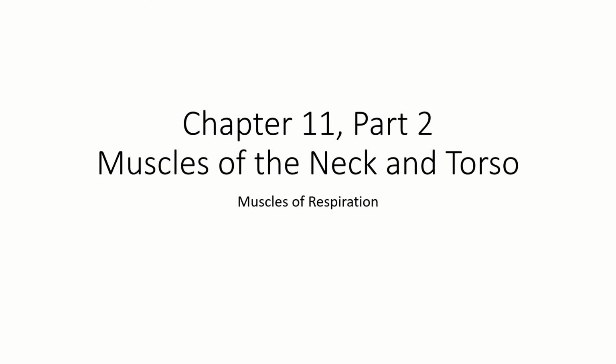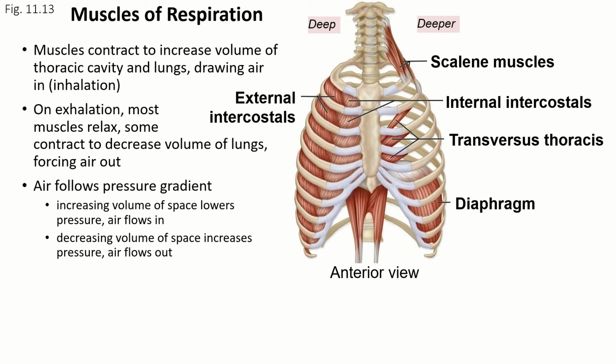Then when you decrease the size of the thoracic cavity, you're now increasing the pressure in the thoracic cavity, and now the outside air is at lower pressure. So the air flows out until the air pressure inside and outside the lungs are equalized. Okay, so all the muscles we're going to talk about are going to do that. They're going to pull the ribs out, pull the ribs back in, or the diaphragm is going to pull down to increase the size of the thoracic cavity. So that's what all of these muscles are going to do: expand and contract the size of the thoracic cavity to change the pressure inside the lungs to move air in and out of the lungs.